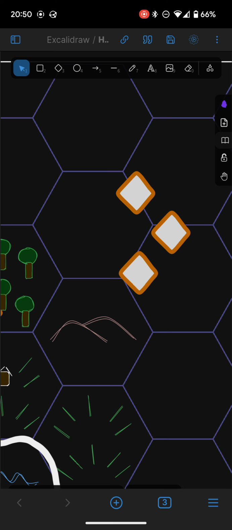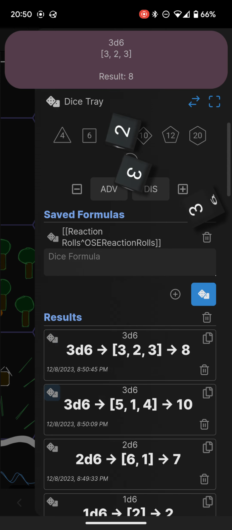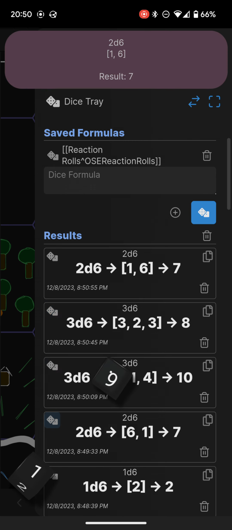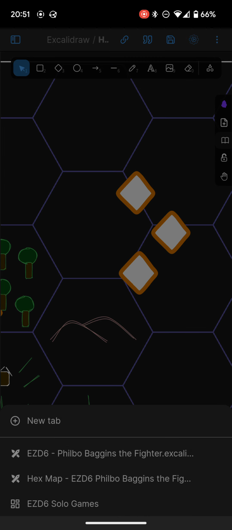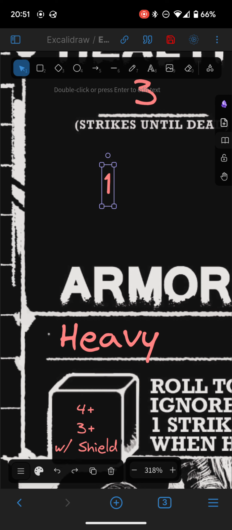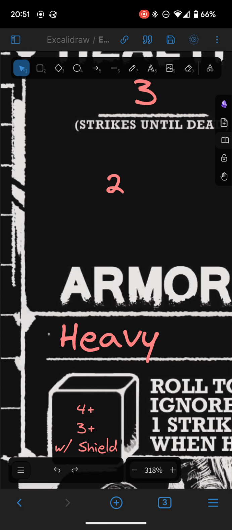However, now I've got 3 mushroom people trying to stick me with their spears, so they're all coming in and they roll their dice. Let's roll 3d6 at once. That's 2 hits. I need to do 2 saves. We're gonna roll 2d6 and just make that quicker. Ooh, I save 1 and I take a strike. Philbo Baggins, the venerable warrior. Not looking good, because I've only got one strike left. Philbo Baggins may not make it. Nope. It is a 2. Okay.